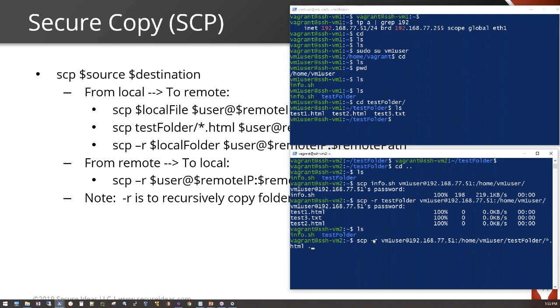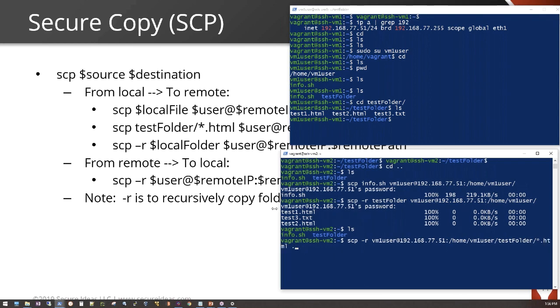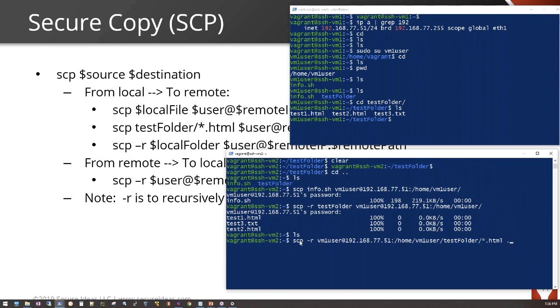You've got your -R. Now our source, rather than being local, is now going to be our remote location. So you're going to have the user at the IP, there's a colon, and then for your path, you're going to have slash whatever path that this file is at. And for this case, we only want to pull the star.html. I'm going to expand this just a bit so you can see the entire line here.